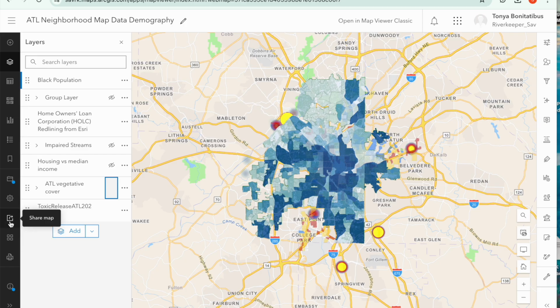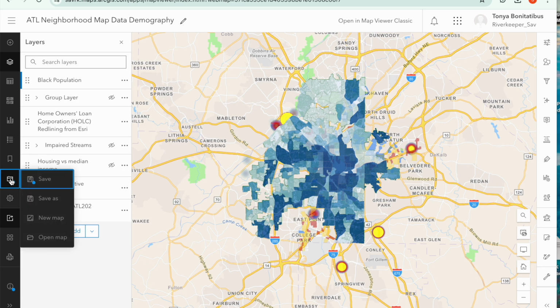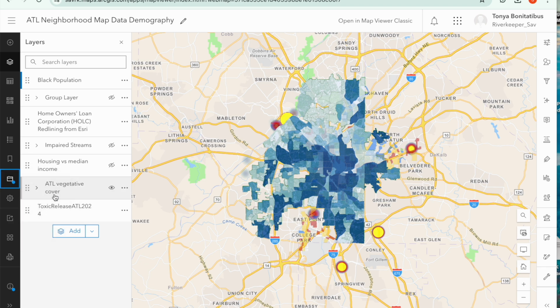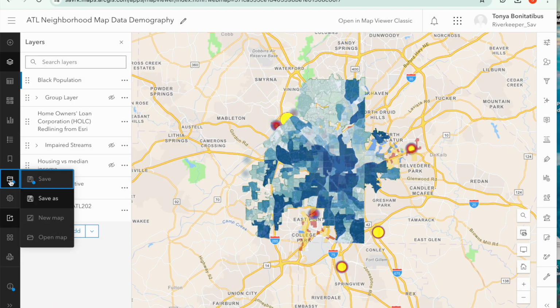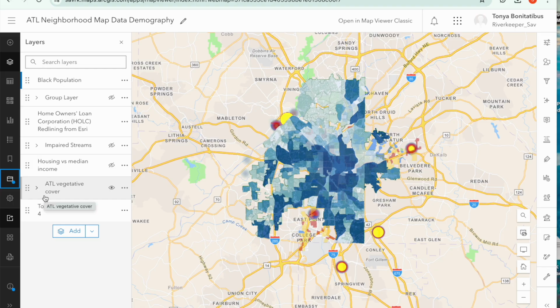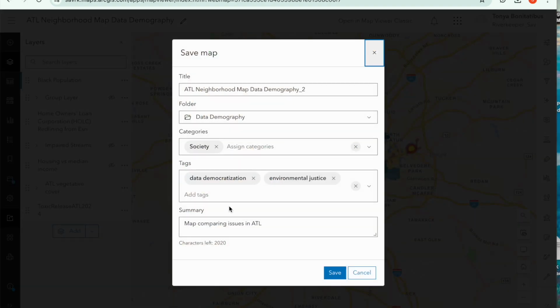I just come in here and I save. Excuse me, it's not the right one. I save as. And then I will have the opportunity to save this version of my map however I would like to do it. So, save as. I can fill out my information and then I will save that over into my file. And then when I get into the next map, it becomes very easy to upload those.